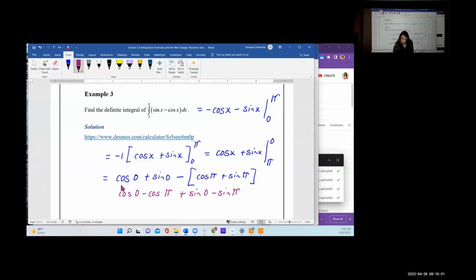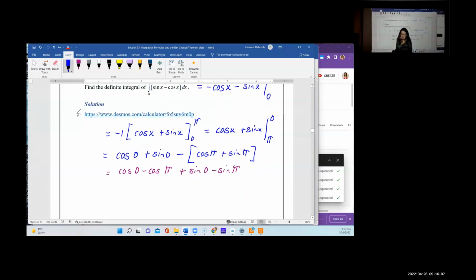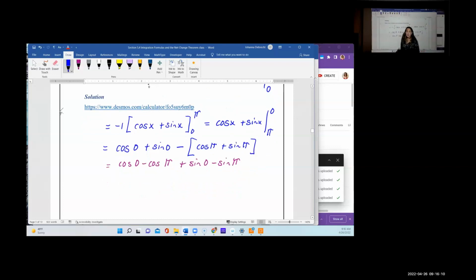All right. So you can write it either one of those ways that you see right there, the one in blue or the one in pink, right? They both work, they both make sense. So whichever one you choose to do, I'm going to focus on the blue. Cosine of 0 gives me 1. The sine of 0 gives me 0 minus. The cosine of pi is a -1, and the sine of pi is still 0. So this gives me 1 minus a -1, which gives me 2.